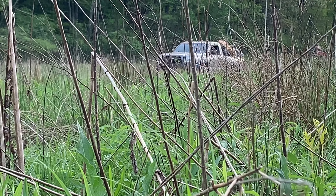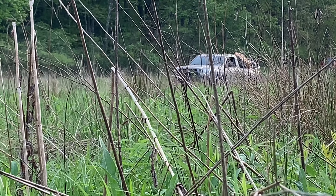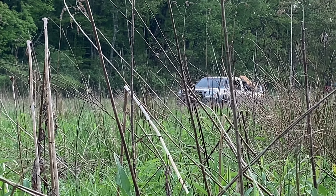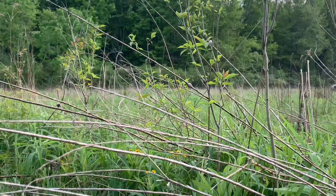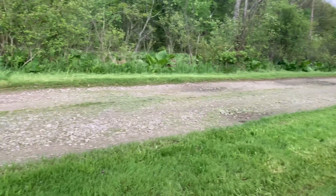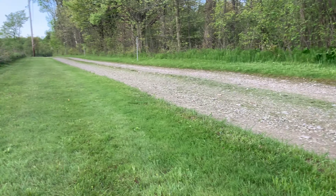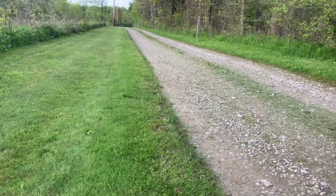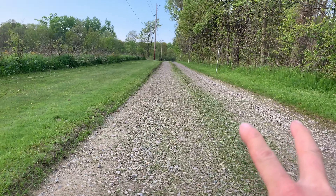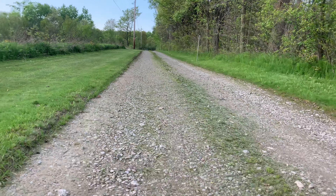I want to be careful though — you really don't want to get hit by it, and you definitely don't want to spook any of its mates. I don't see any of its mates. This is its track right here — this is how you can find them. If you look around you'll see these tracks here. This double line means it's been coming down here — this is a well-used track.